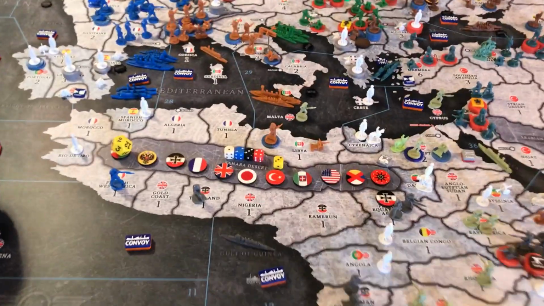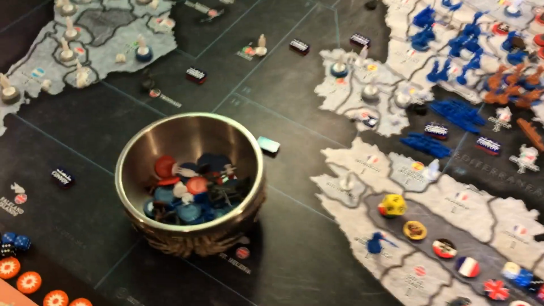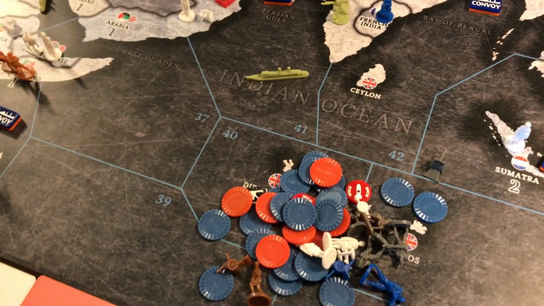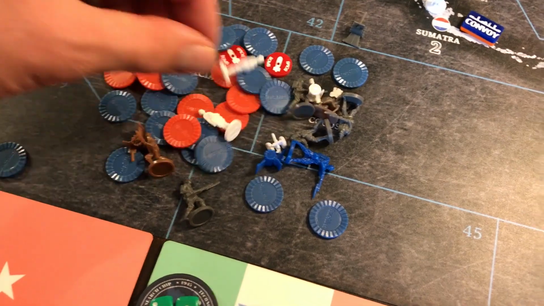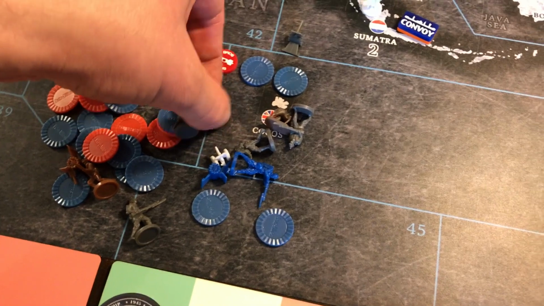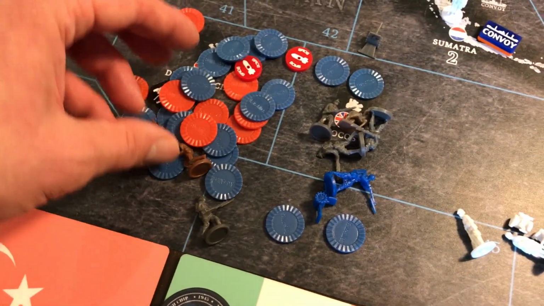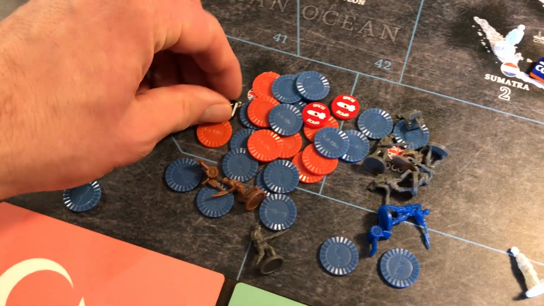So that is a quick recap of round one. I'm going to quickly think of anything else I missed. Oh, of course, the casualty bin, the boneyard dish, as it is so aptly named. There we go. This is what happened. We got a few bombs dropped by the Zeppelins. We got the neutrals of Serbia and Romania that were aligned, and plenty of Russian, French, and German units. Also, a French machine gun taken out.